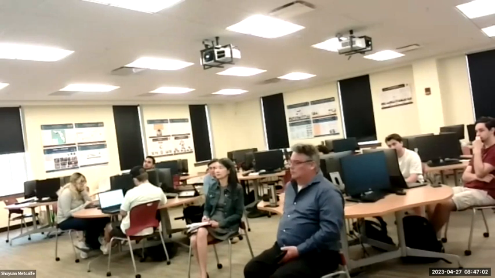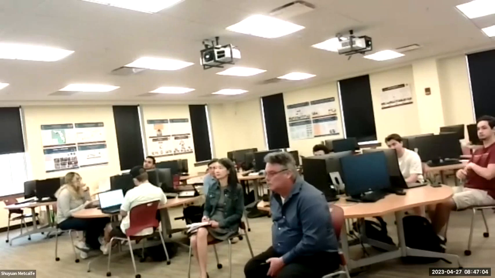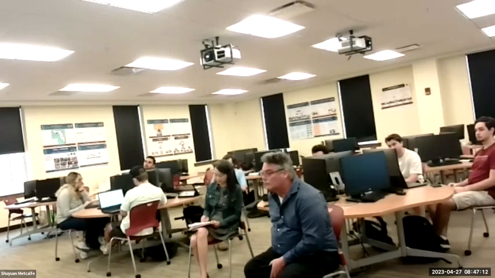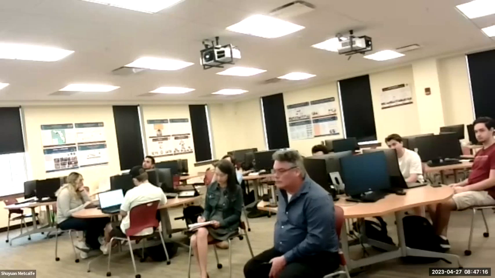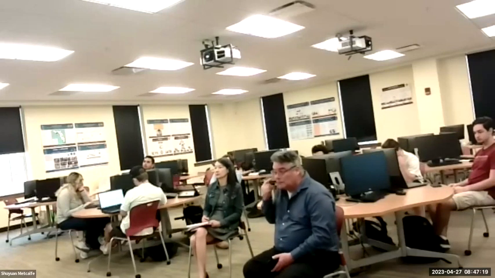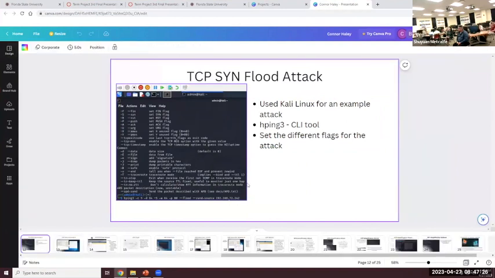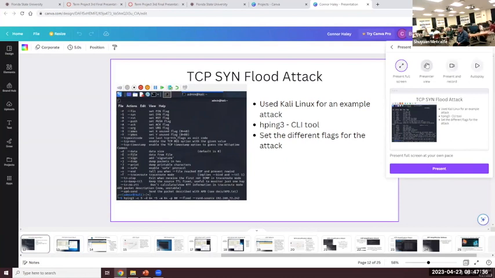So for this attack, I used hping3. It's a command line interface tool, and it helped me launch an attack on Team B's honeypot. There's a command they would need to enter, so you can set how many packets you want, the data size, the width of the TCP window, which port, if you want to flood the target and send as many packets as possible, and a random source so you can spoof your IP address so they don't know who's sending the attack.